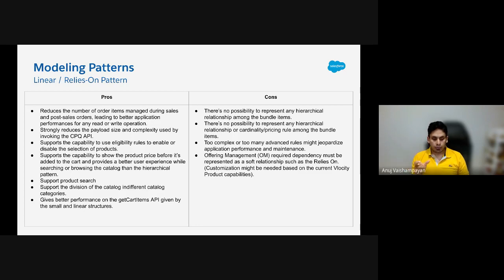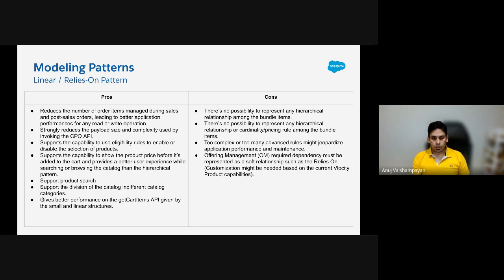But in a single product, whenever you modify or make any changes to this product, or you add this product, only the transaction pricing validation would run against the single product, right? So generally, the performance would be better in terms of linear products.